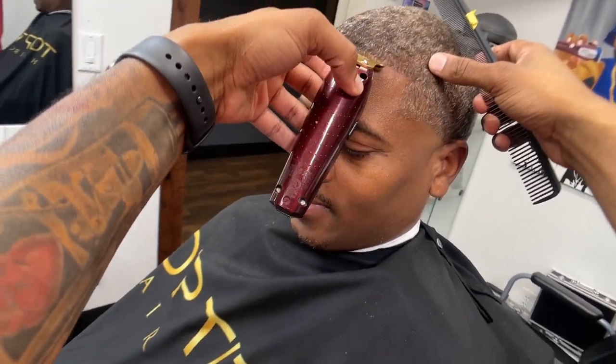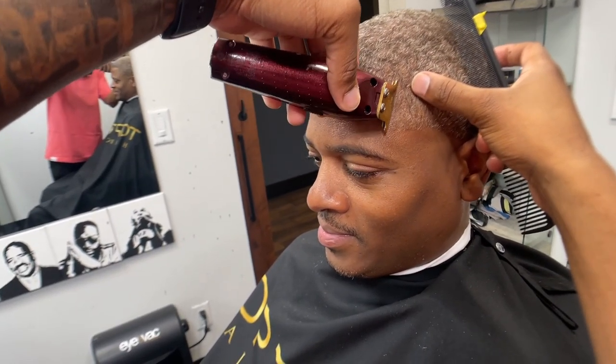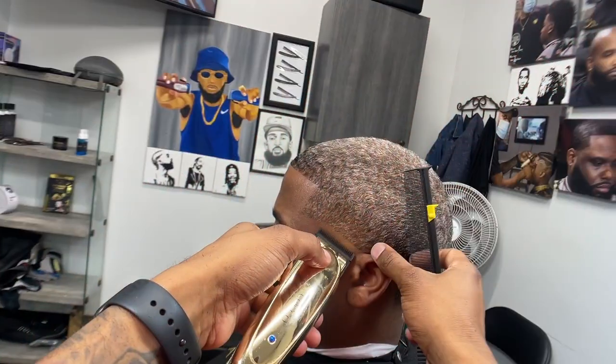Sorry, my hand is in the way, y'all. I am left-handed. Shout out to my left-handed barbers out there. There's nothing wrong with the right-handed artists either.